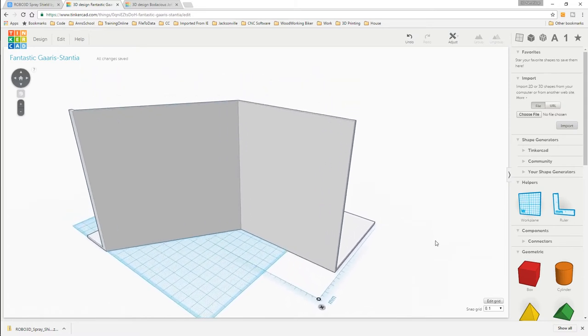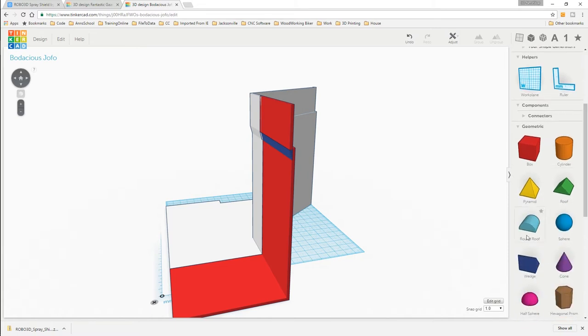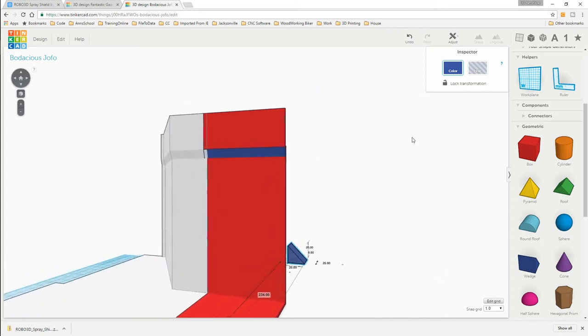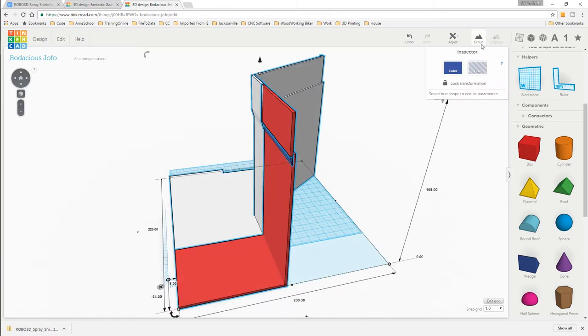as you can see, we have one piece. All right, I also did the other side. Now the other side was a little bit different. Select all that real quick and ungroup it. I did the same thing for the bottom and going up vertically here and for this piece here. So those are three boxes. But then I also had to grab a wedge and rotate the wedge around so I could make this piece here. Once I got all those in place and stretched them out into the height and everything I wanted so it would match everything, then I just selected all of it and grouped it together.